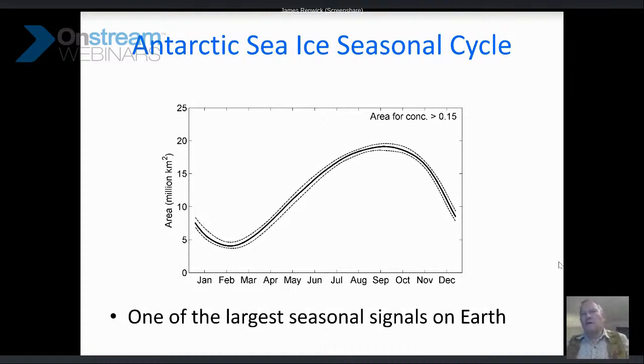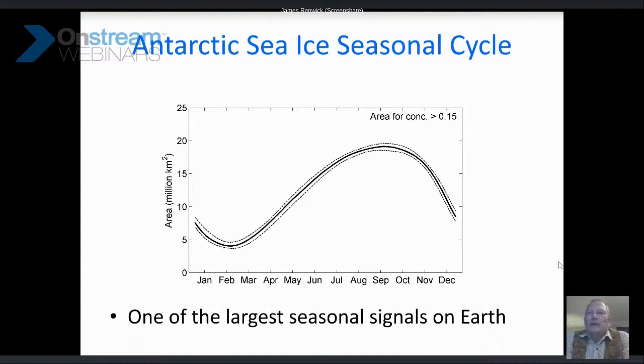So if you just add up the amount of sea ice, the way this is done with the satellite information, you've got these boxes of 25 kilometres on the side, and the convention is, if more than 15% of that box is considered to be covered in ice, then that's a sea ice grid point. So you add up the number of those boxes and the area to work out how much sea ice there is around the continent. But the boxes themselves have a fraction of sea ice coverage. This is the so-called sea ice concentration, and that ranges from 0 to 1, or 0 to 100%.